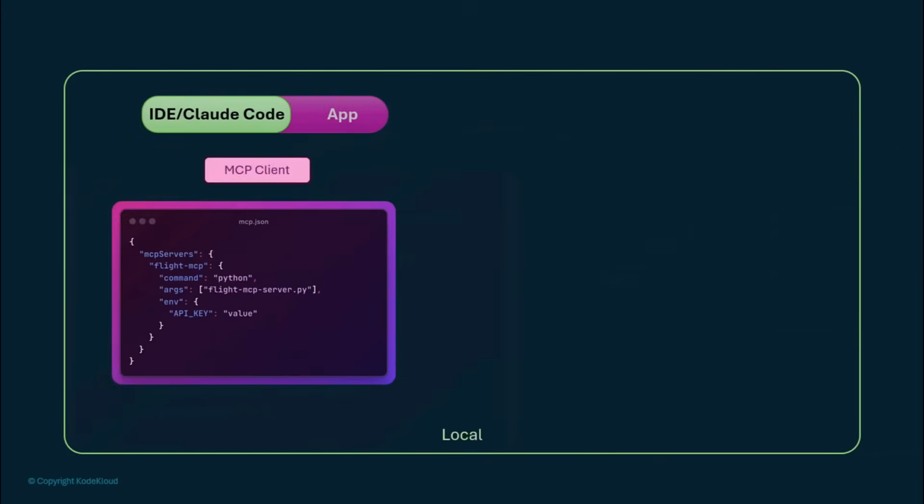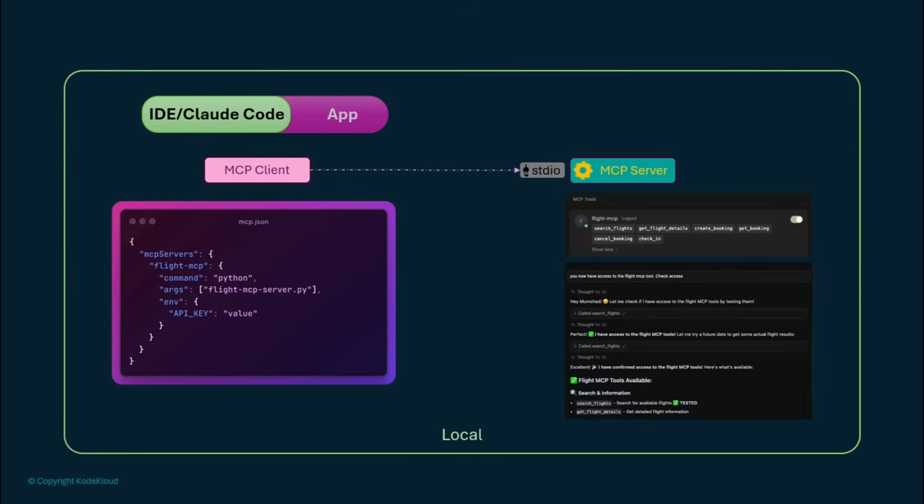Let's first look at how to configure an MCP server locally. If you're configuring your IDE like Cursor or Windsurf, or tools like KodeKloud, to an MCP server, they come with an MCP configuration file, such as the mcp.json file for Cursor. It is a JSON file that has a high-level object called mcpServers, and that contains a list of MCP servers under it. In this case, we have the flight MCP. Provide the command and arguments to start the MCP server. Environment variables can be passed through if necessary.